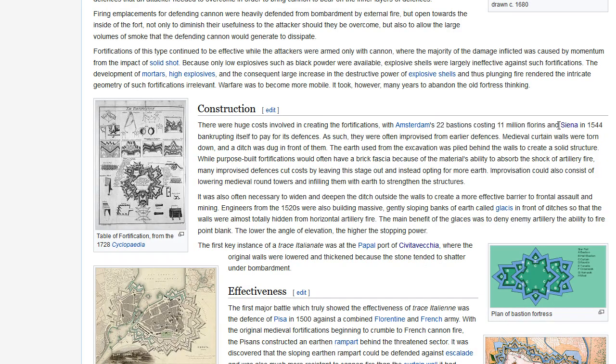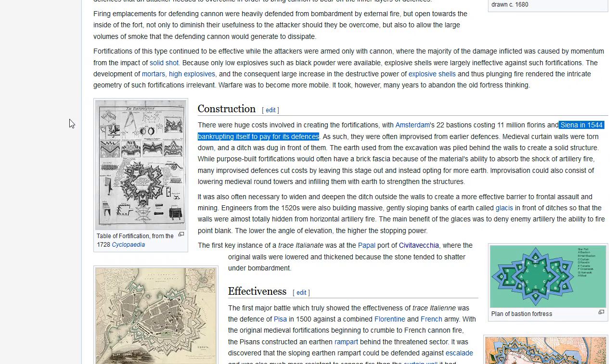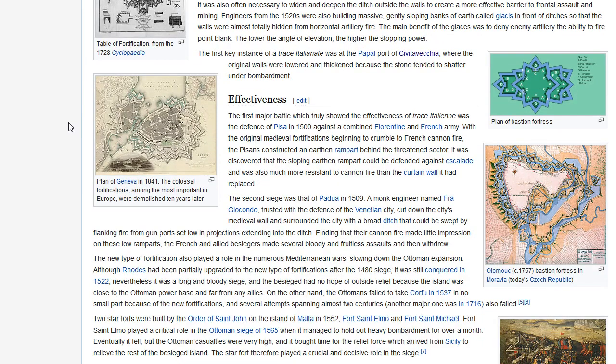Goes on to mention here that Siena in 1544 bankrupting itself to pay for its defences. If we go to the article about Siena, we see that this wiki article makes no mention of the fortification works that depleted the city's coffers. So we'll go back, have a look at this. Geneva. Let's have a look at the story here.